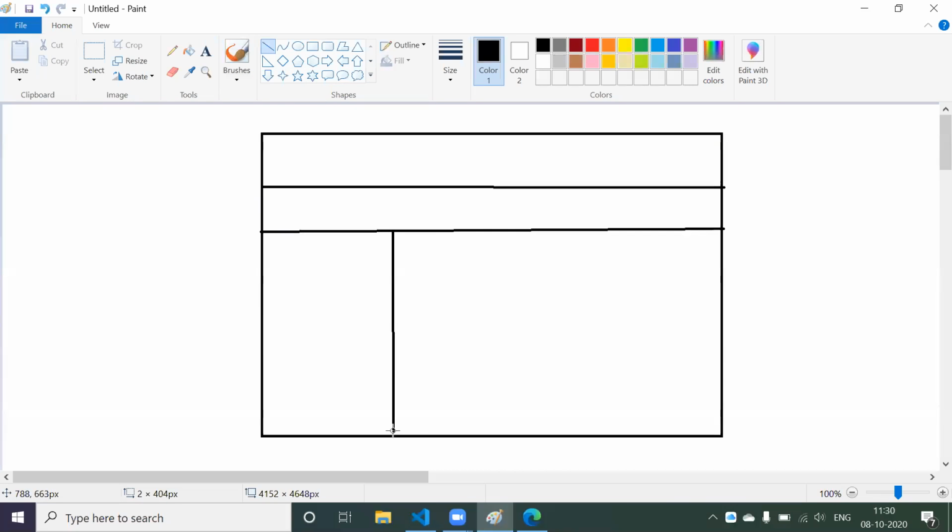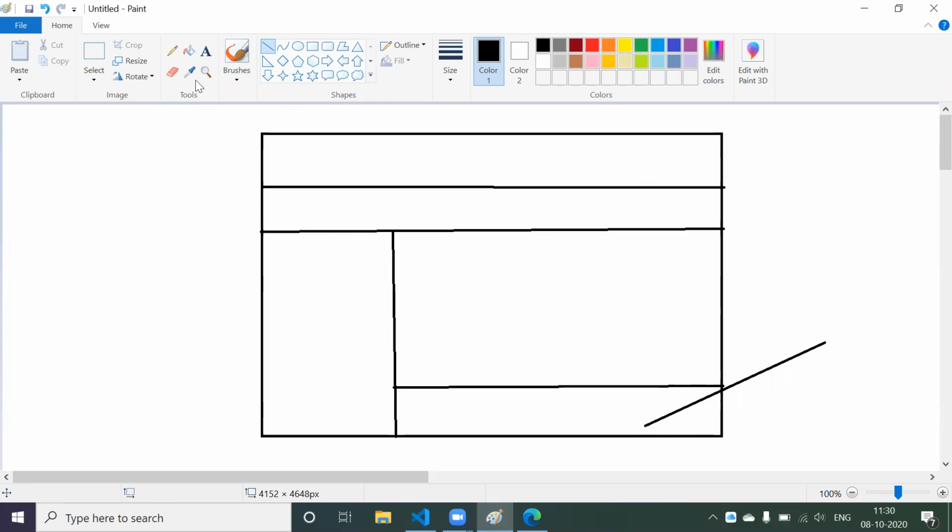Let me keep this particular section as an aside section, where I'm going to provide some links also. If I click the link, I should navigate to some place, something like that. And this should be our main section, and here I want to give one more section known as the footer section. So now this is our footer section.